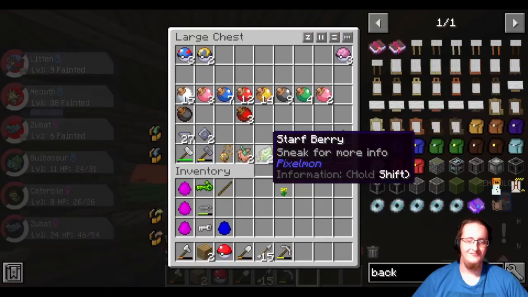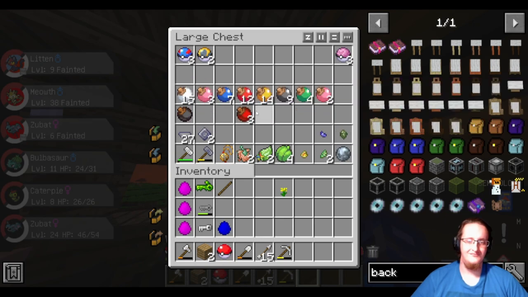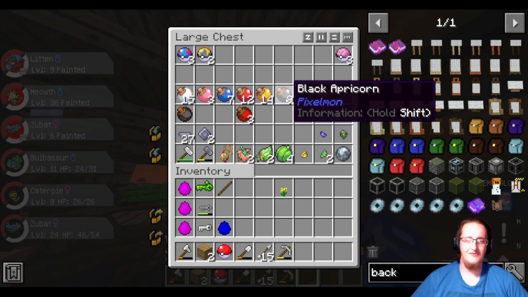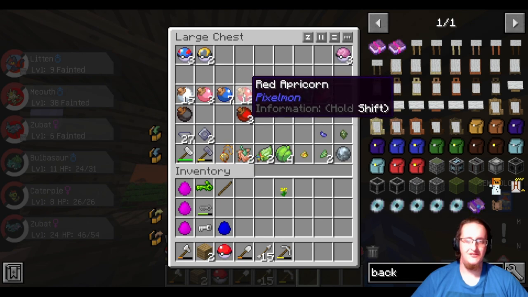Alright, give me another potion. Which one do we need for Pokeballs? Is it just the white and red? No. We only need the apricots, we only need them for the top half. So we need red for the Pokeball.